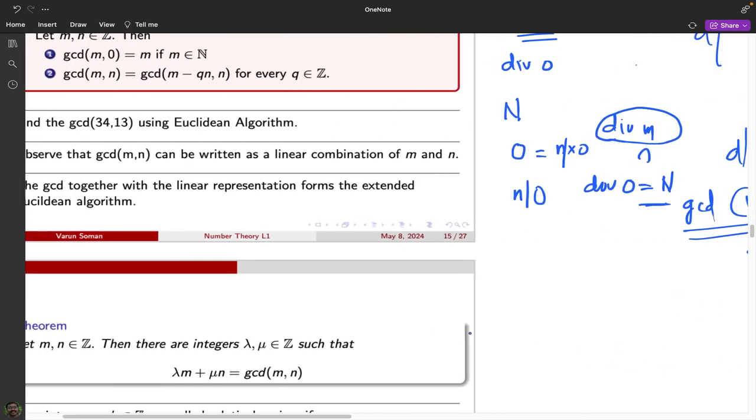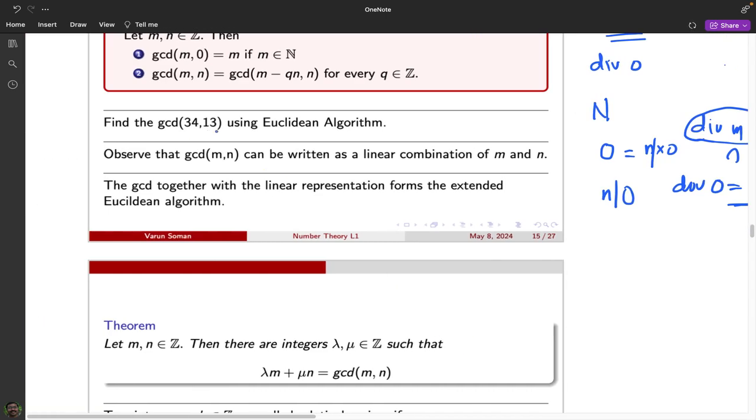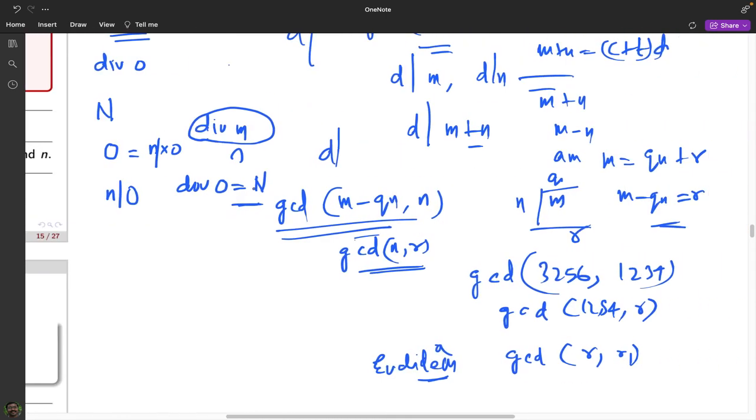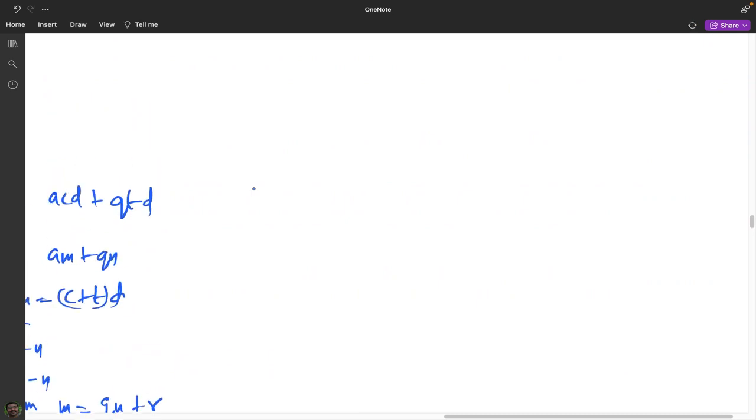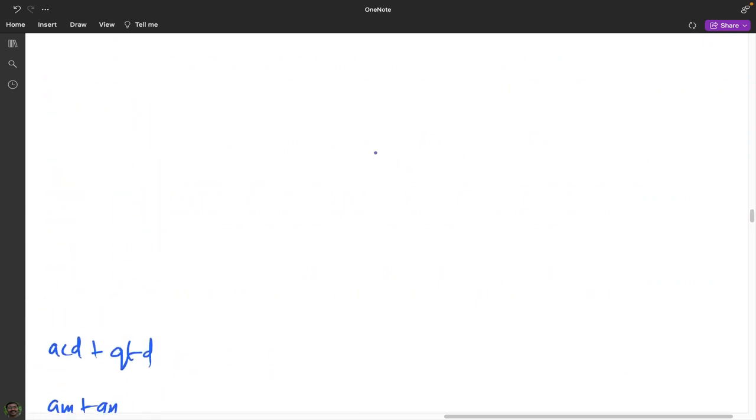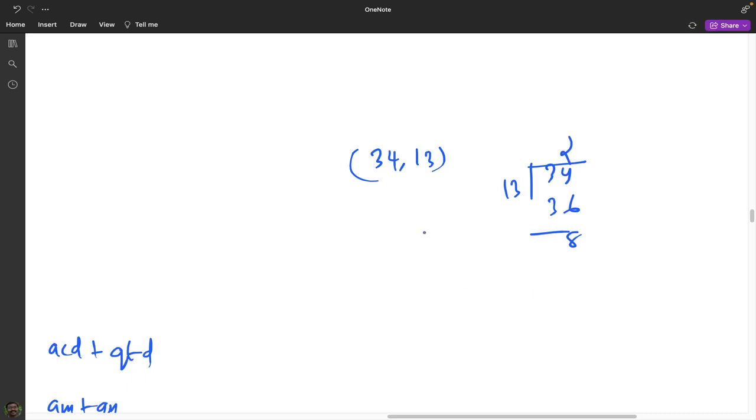Okay, let us illustrate this result using a simple problem. Let's find out the GCD of 34 and 13. Maybe you can guess the GCD of 34 and 13, but let us find out. What I told is that first you divide 34 by 13. What will you get? It will be 2 times 13 is 26, the remainder would be 8. So this will be equivalent to the GCD of 13 comma 8. So you divide and you take the remainder, and that will be equal to that.